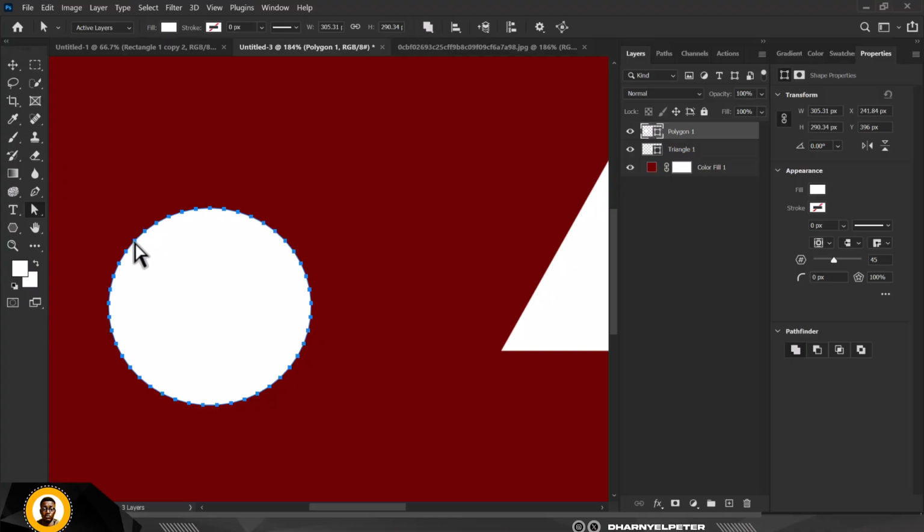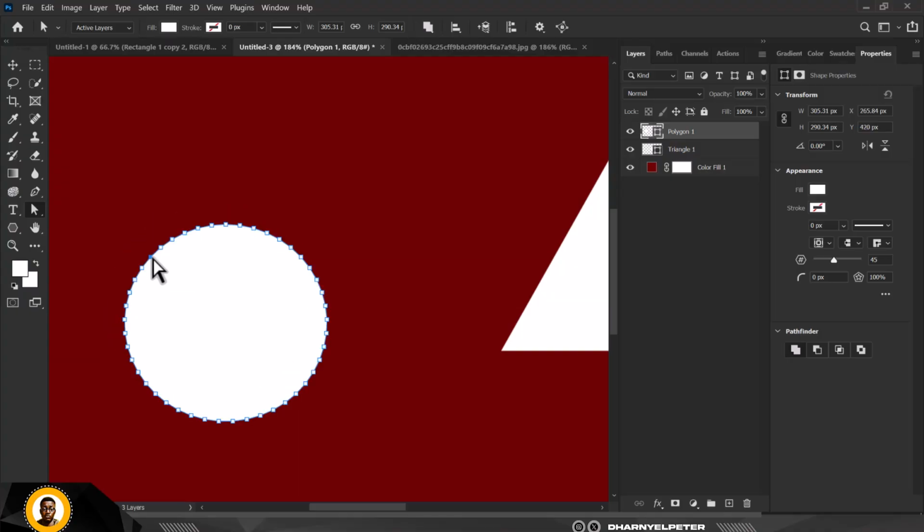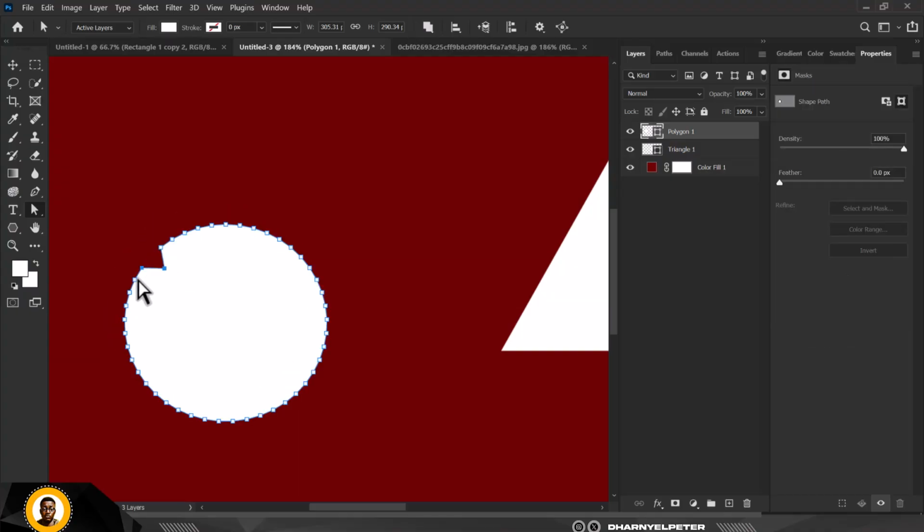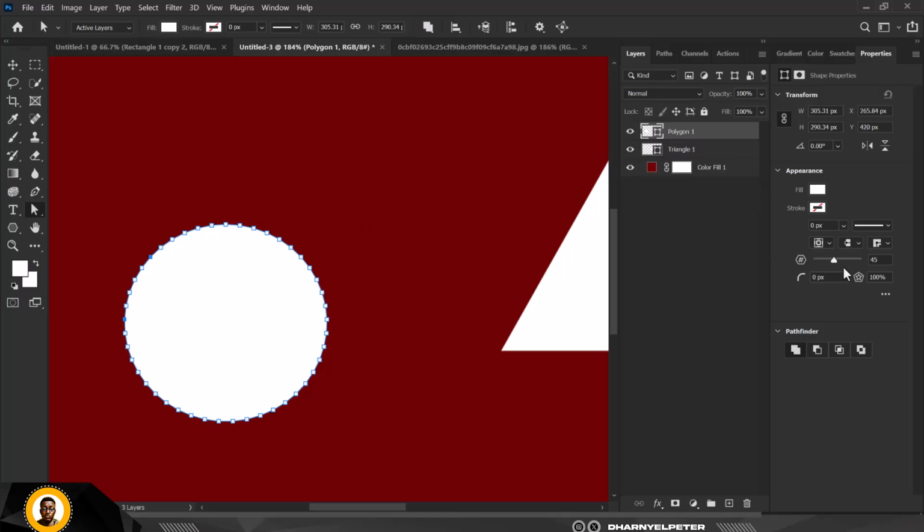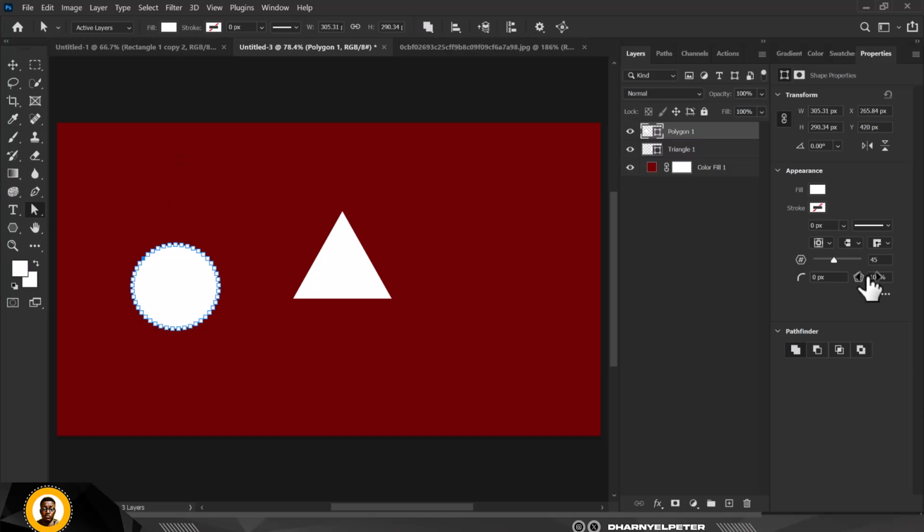use my direct selection to click on a part here and create something like this inside of Photoshop using my notes and all of that, right? So this is something to also put into consideration when you're working with these shapes. So I'm just going to revert this to 5 and everybody goes home happy.